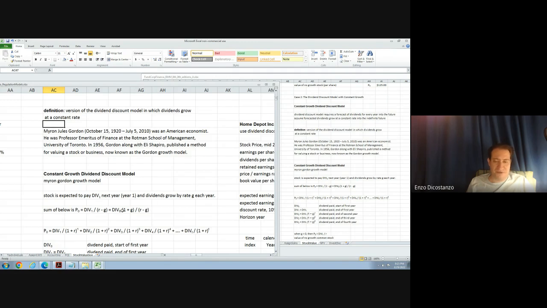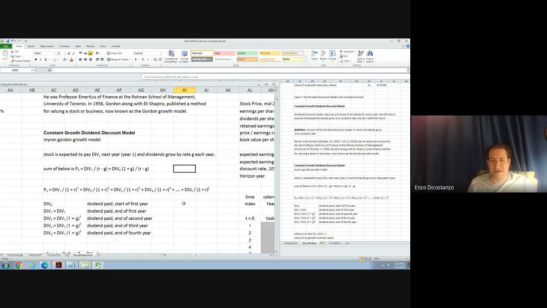And we already observed this in the previous little block up there, our little previous Excel block. So the value today of a cash flow a year from now is divided by the discount rate minus the growth rate, and dividend 1 is equal to dividend today times 1 plus G, how that grows. And you can see the whole formula is written out here. Dividends paid at the start of the first year, dividends paid at the end of the first year, end of the second year, end of the third year, end of the fourth year.